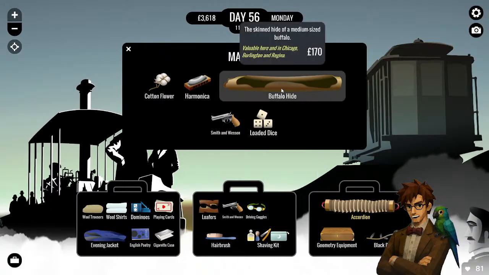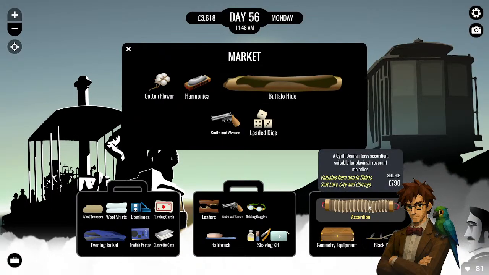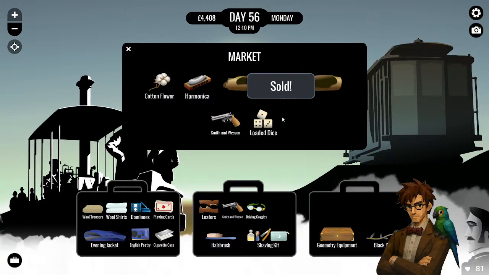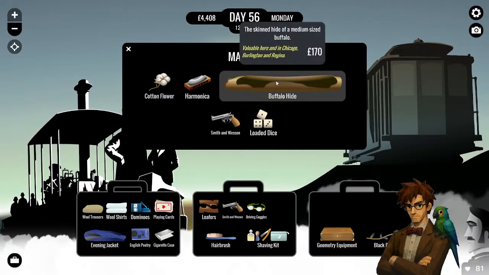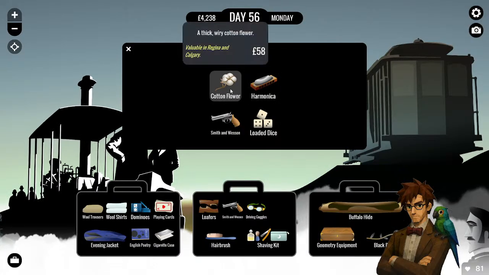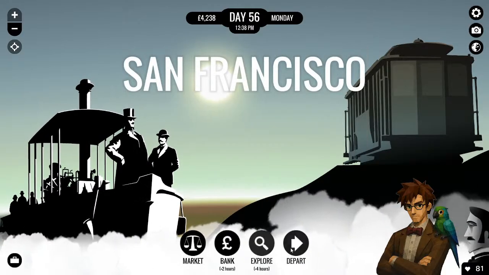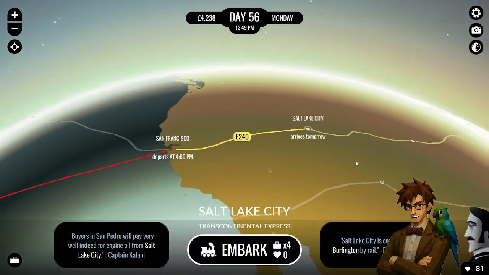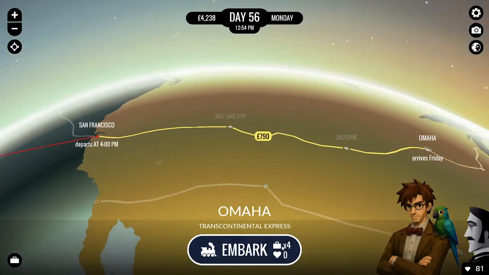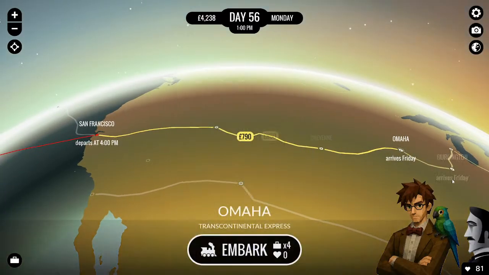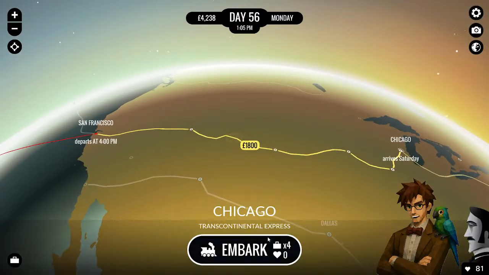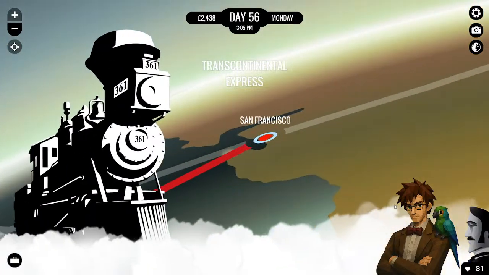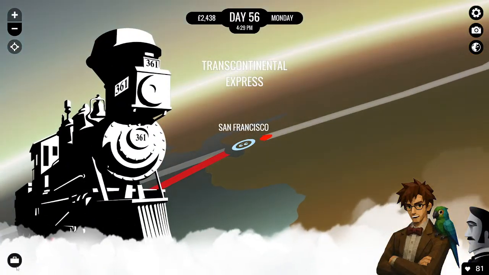Do I sell the accordion and buy the buffalo hide? It's valuable in Dallas, Salt Lake City, and Chicago. Let's sell it. We'll buy the buffalo hide. We need to get to Chicago, right? Arlington, Chicago. Let's get out of here. Right, this is a thing that's valuable in Chicago?